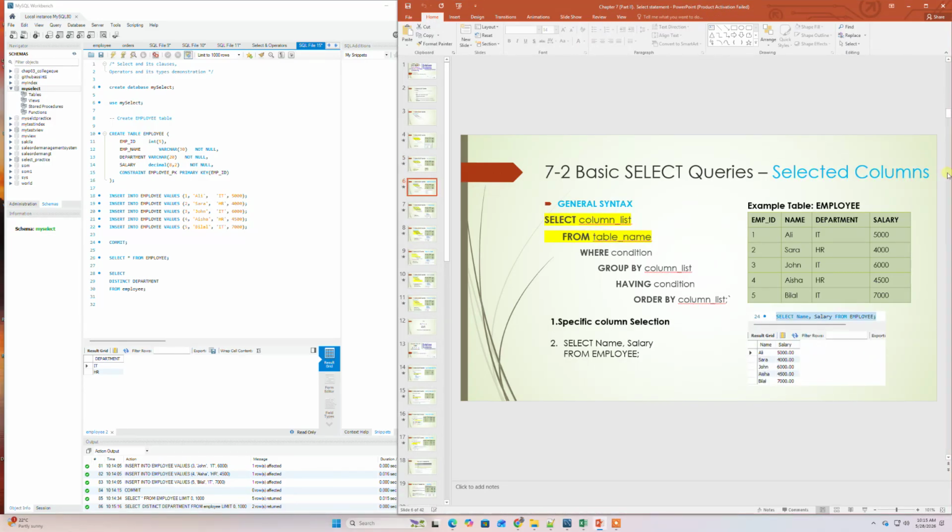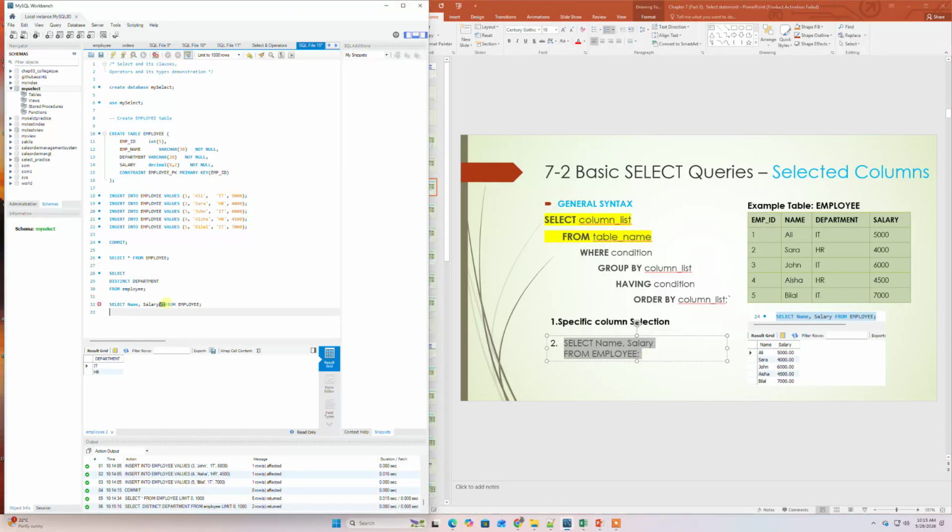If we want to select a few columns, not the whole table, then we will not be using the asterisk, but we will be using the column names separated by commas. And here you can see that I am selecting name. But in my table the name is emp underscore name.